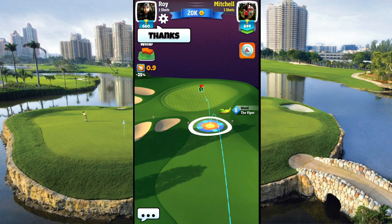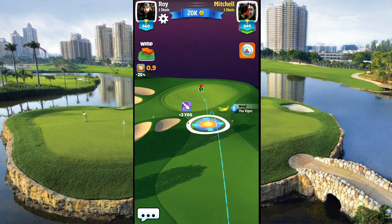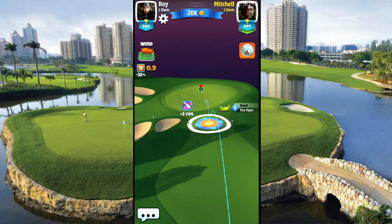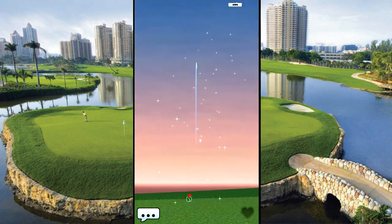On this section of the course, we're trying to either get an albatross or get as close as we can to that hole so we have an easy putt. That's what he's doing — we'll have to see where he ends up. He's putting that backspin on the ball, which is very smart. As you can see, we both have the Viper, which is an excellent club for starting out. I definitely could see how you can outgrow it, but for where we're at, not doing pro series, I like the Viper.